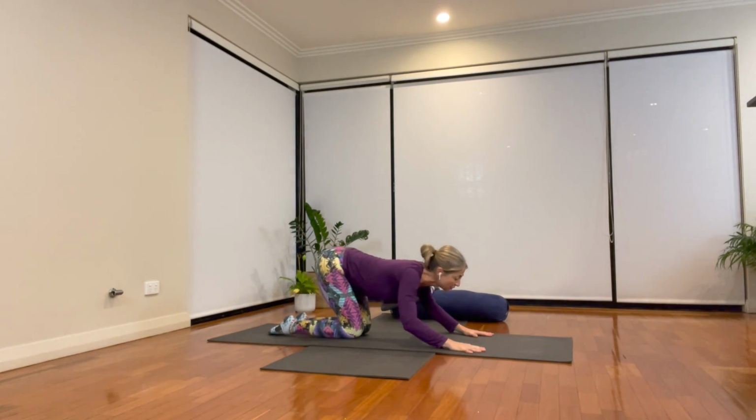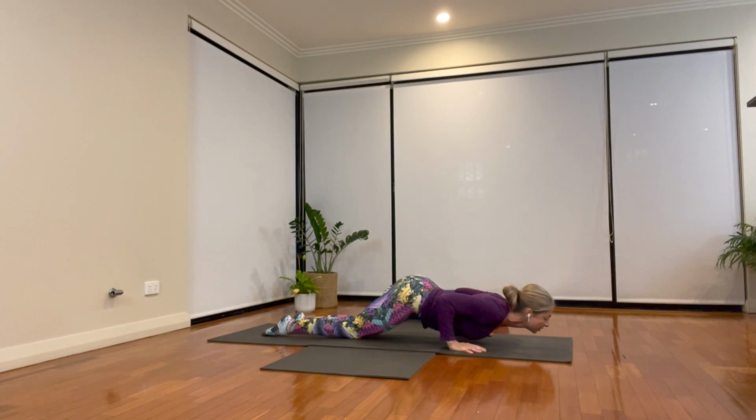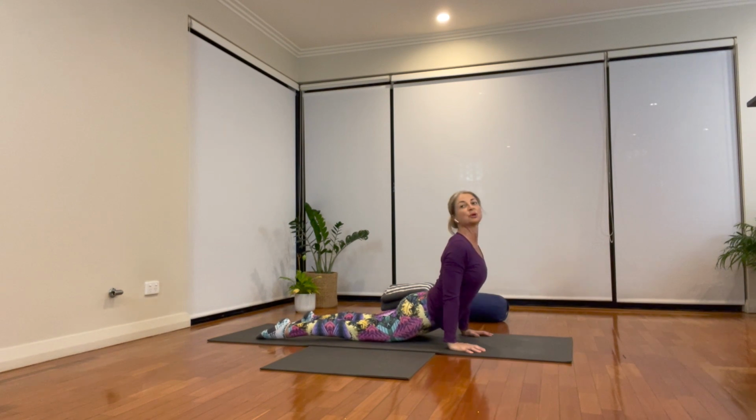Glide the body through, cobra up dog. Keep those shoulders sealed back, lift through and open up. Tops of feet press, shoulder blades sealing down.